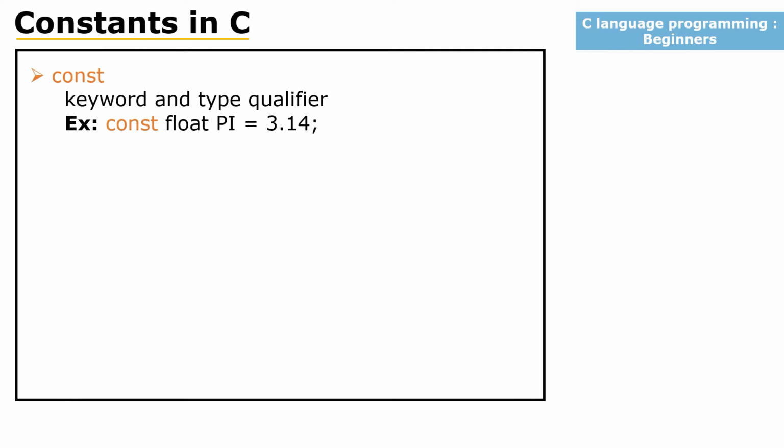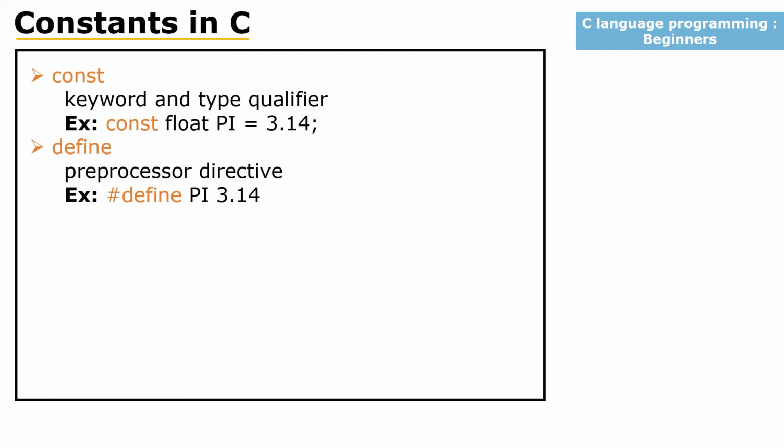Now, let's see the second way of defining a constant, that is by using define. Define is a preprocessor directive. It's like a header file. We know that a header file is also a preprocessor directive. And we need to declare a constant using the define preprocessor directive like this. We know that each preprocessor directive should begin with hash. We already use it like hash include stdio.h. Similarly, we need to write hash here and we need to write define. After that, we need to write the name of the data item and the value of the data item. The value of the data item is 3.14.